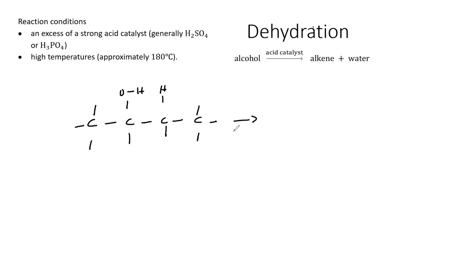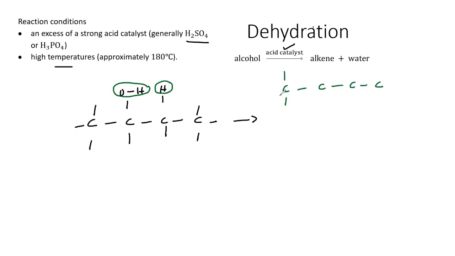In this reaction, it happens in the presence of an acid catalyst, most importantly sulfuric acid. So you must have a catalyst, and that catalyst is mostly sulfuric acid. It happens at high temperatures. Please note that when you're dealing with the reaction, what am I removing? I'm removing water. I am dehydrating. The OH must go, and the H on the right-hand side must go. I form my major product.